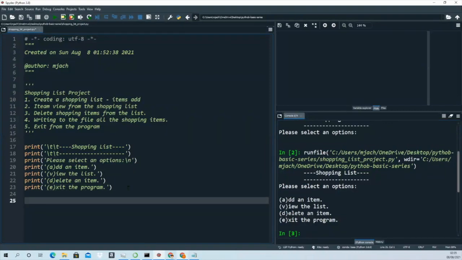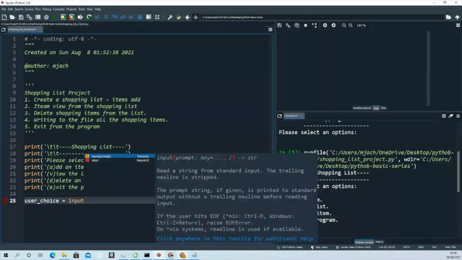So we'll create the variable user choice. I remember that when the user gives the input it is always a string, so you will take the input built-in method.